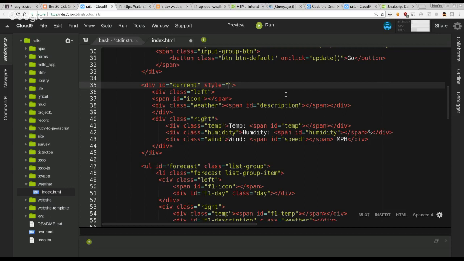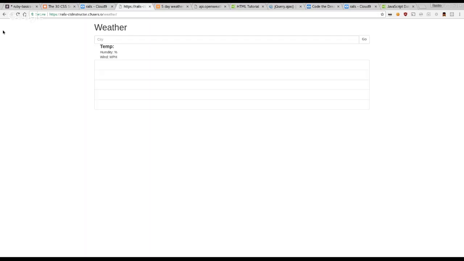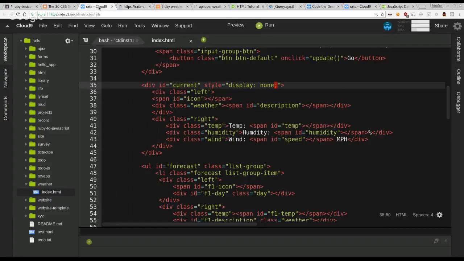So if we do display none, it just hides it. It doesn't show it until you change the CSS to something else. So yeah, it doesn't show there, right? Let's do the same thing for forecast. So style equals display none.